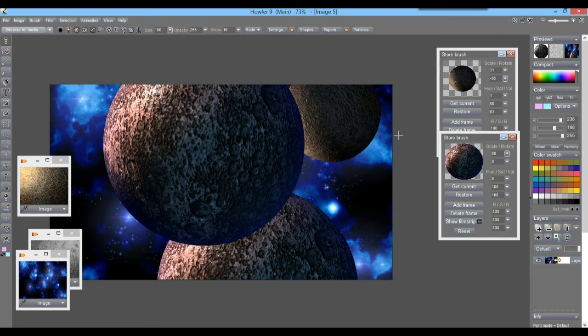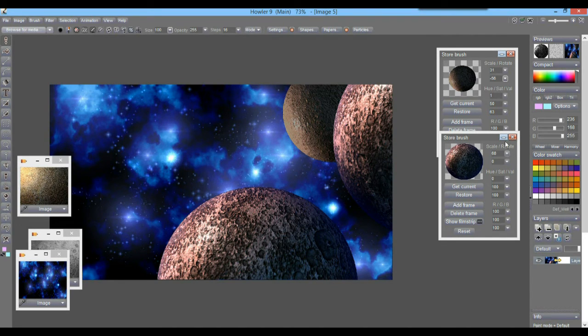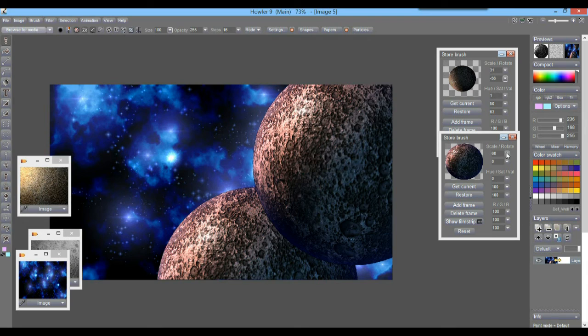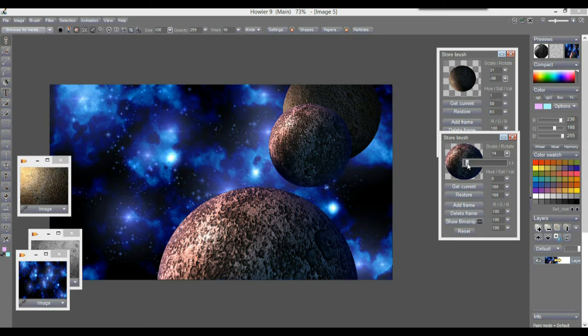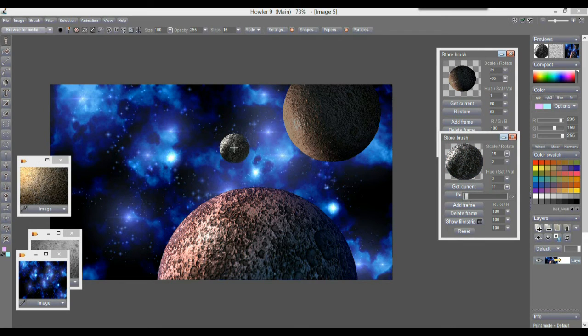Now let's also make a tiny little one far away. And it doesn't have to be another one. You can do a lot of really interesting scenes with just one planet. I'm going to make a really small one, very small one. There it is, and reduce the saturation to next to nothing, so it's got a dark gray look. Let's also reduce the value. There you go. And then perhaps that's about it. It could be a small one orbiting this big one, so it would be perhaps overlapping and slightly in front, or it could be anywhere in the back there.